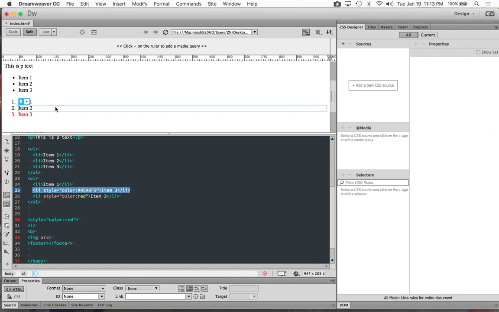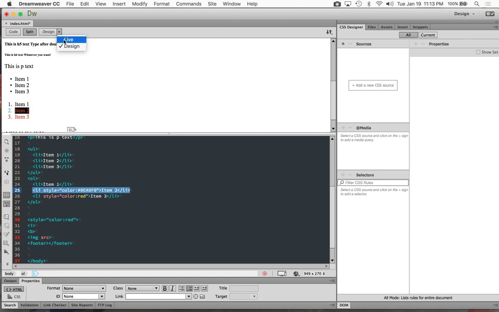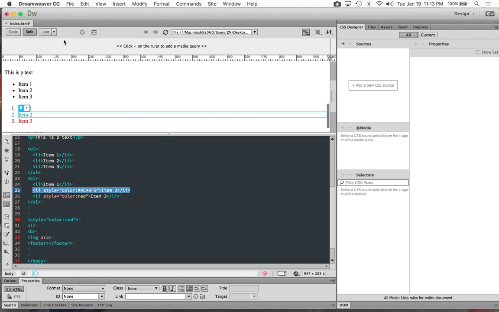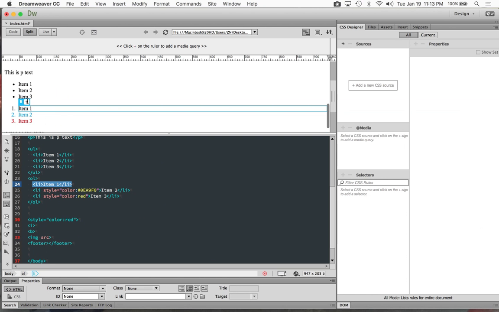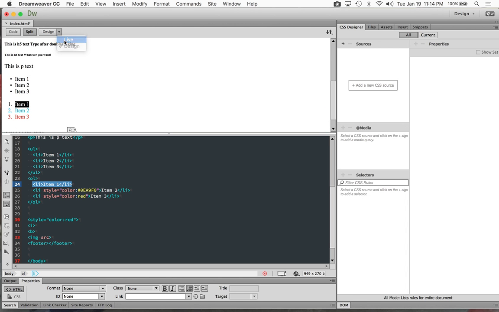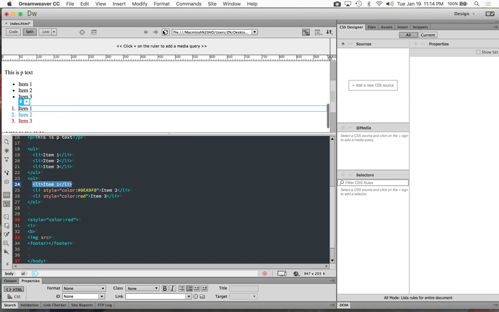In some cases, it doesn't render quite right away. So what you might have to do is switch to design view, then switch back to live view. This is one of those little quirks. It might be corrected in future versions of Dreamweaver, but now you see it's that aqua color. See that? So I just switched to design view, and then I switched back to live view. That's all I did, and it fixed it. Sometimes you have to hit refresh right here, and it refreshes. Sometimes it doesn't work. Let me try that one more time.